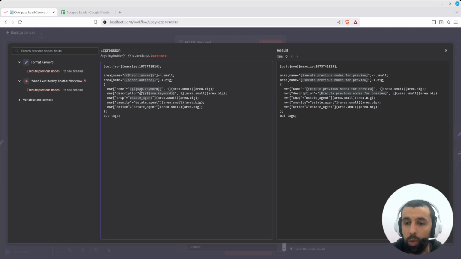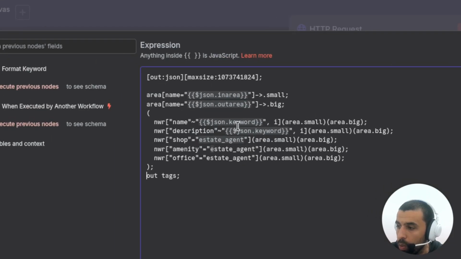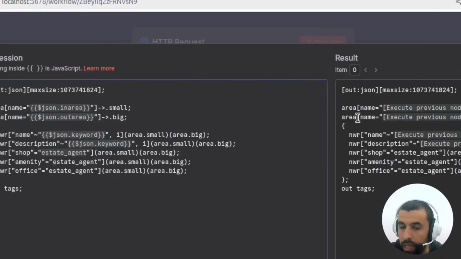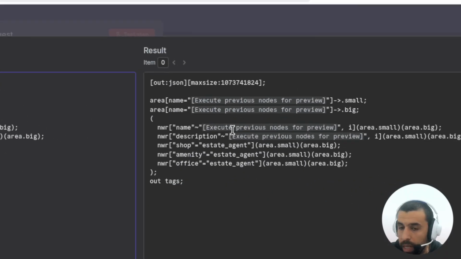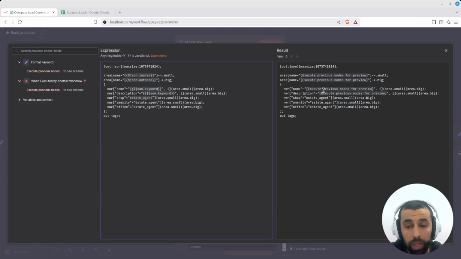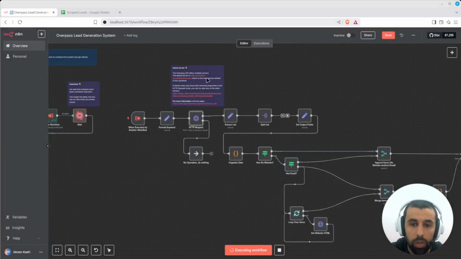However, for the name and description, we are going to leave it as is, because real estate is often part of the description or the name, or you could change that to some other keyword that is common, maybe realty, maybe property, things like that, because that is what we also see in the results.